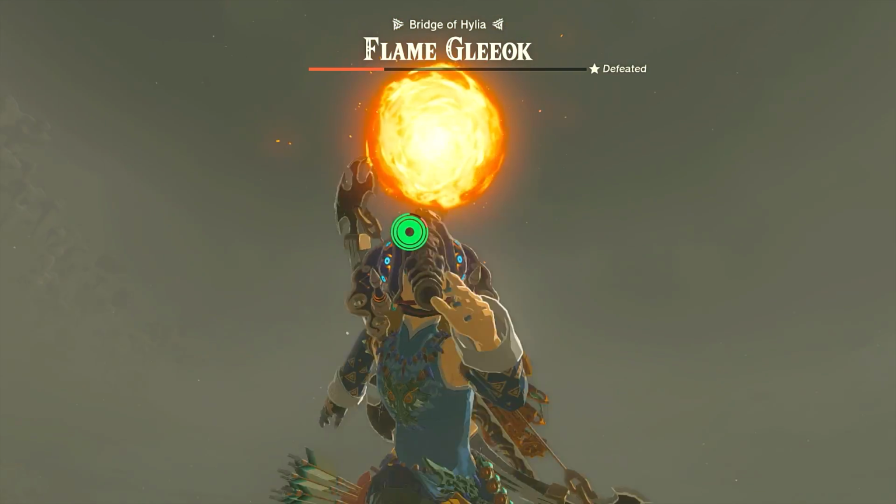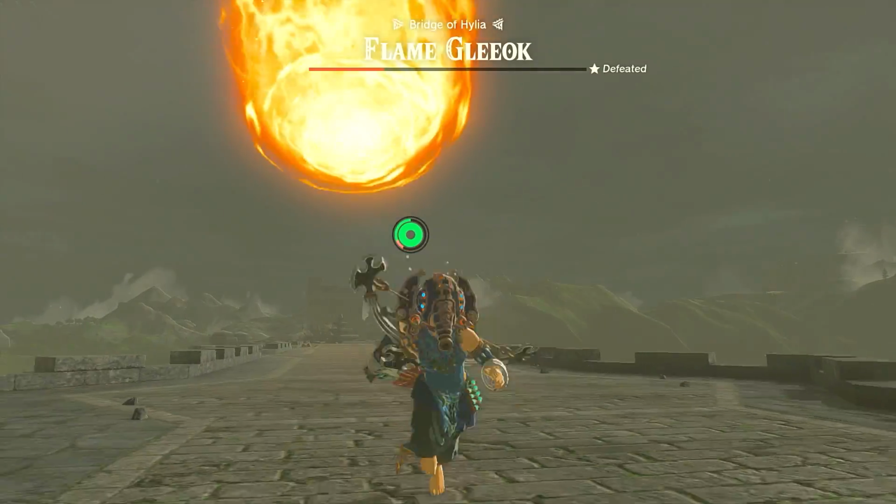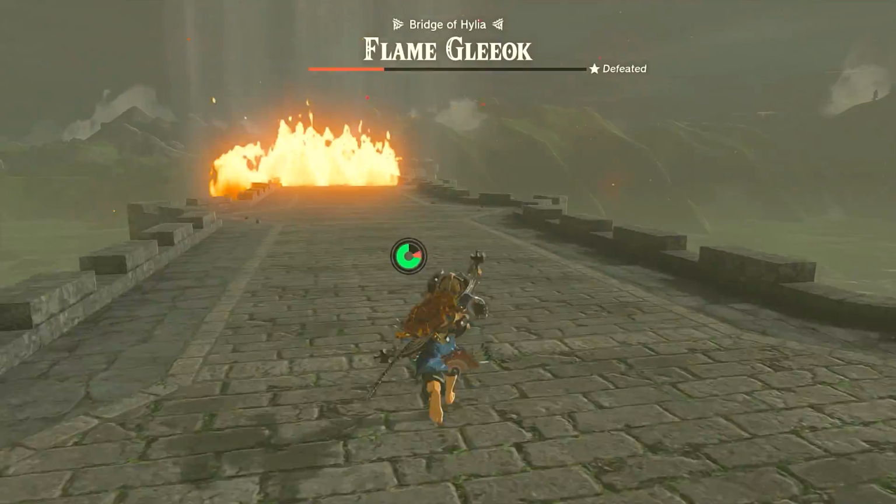The Flame Gleeok is a little basic. It shoots a big fireball, just run away from it, and when it hits the ground, it'll create a very strong updraft that you can ride up to attack its eyes.